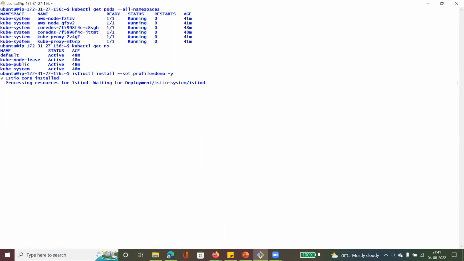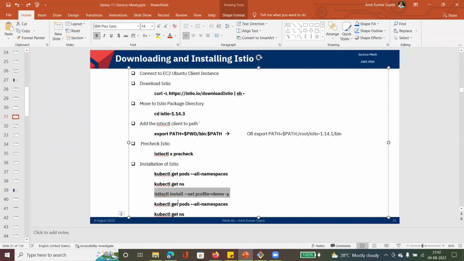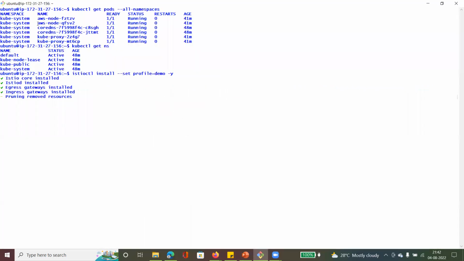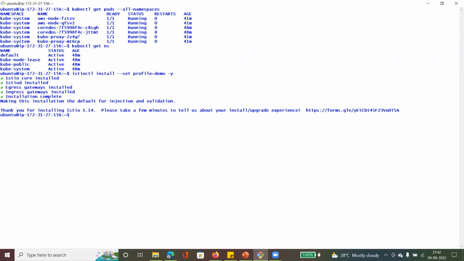So basically, it will go and create a namespace for that. So I will show you now how many pods we have. You can see it will create some pods. You can see some pods are running for the cluster, and it is installed, right? It has created some egress, ingress, and gateway install.